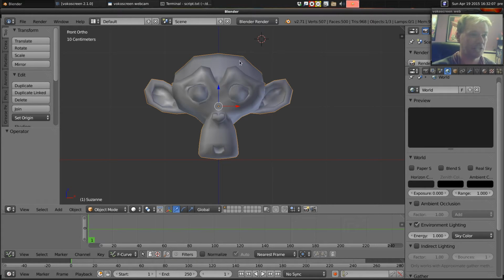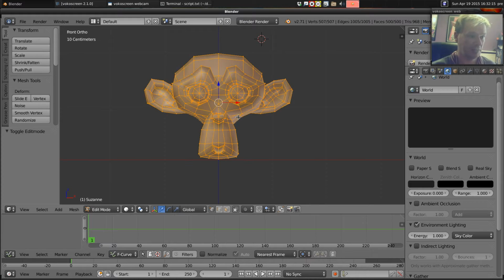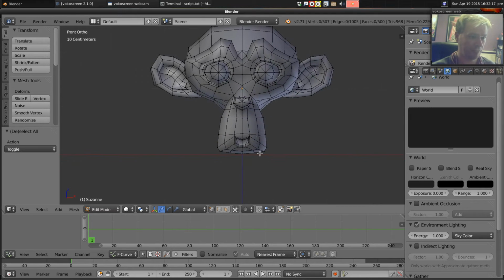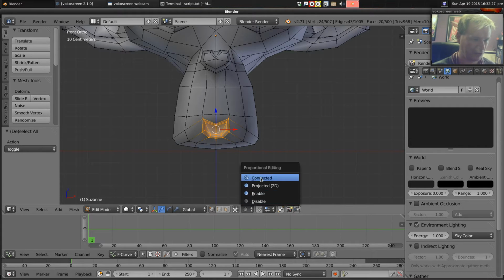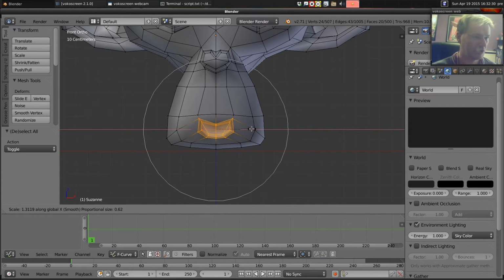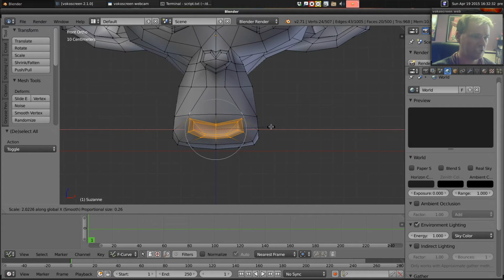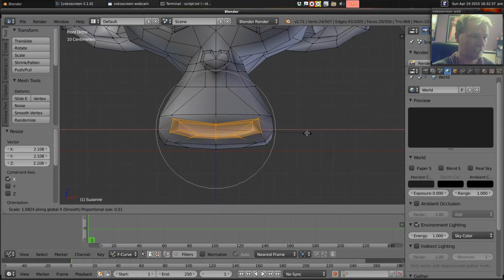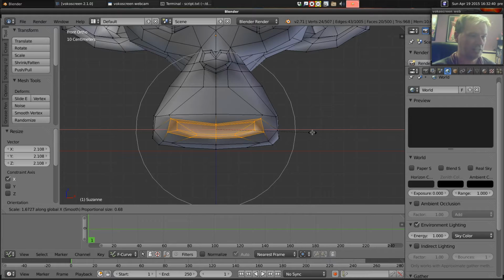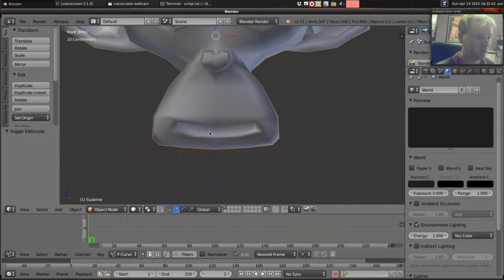The first thing we're going to need to do anyway is to look at creating some shape keys. I've got a standard monkey here, Suzanne from Blender. First thing I'm going to do to her is make her mouth a little wider, because it's a bit difficult to see a mouth moving around when it's so small. So we'll give her a wide mouth, and then even wider still. There we go. Now we can actually see what's going on with the mouth.